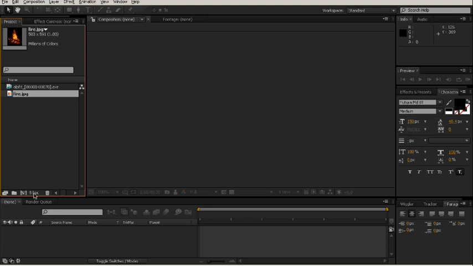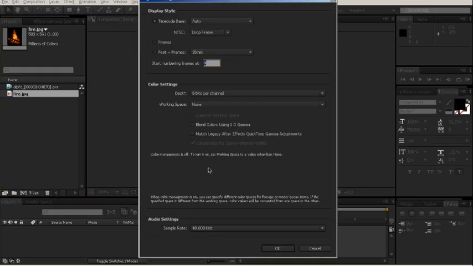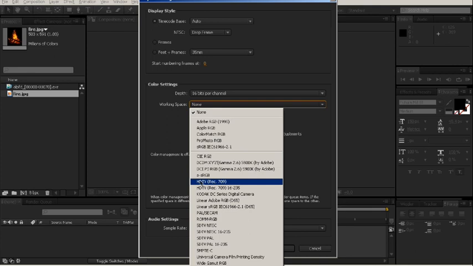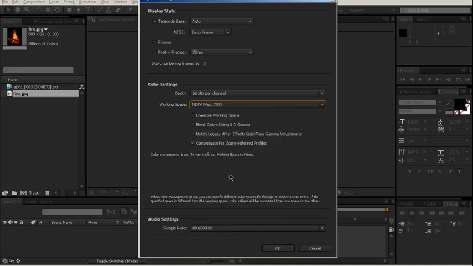Now the next thing we want to do is go ahead and set up our color management for our project. So let's double click the 8 bits per channel here. Let's set our depth to 16 just to give us a little better color fidelity. And I'm going to change my workspace to HDTV REC 709, and the reason being is that when I exported the Red footage out of Red Cine, I used this color space to export, although it was a linear version of that workspace. If you're going to stay in the computer realm, you could probably use sRGB here. But if you're doing it for broadcast, it's probably good to stick with this right here. So let's do HDTV REC 709.